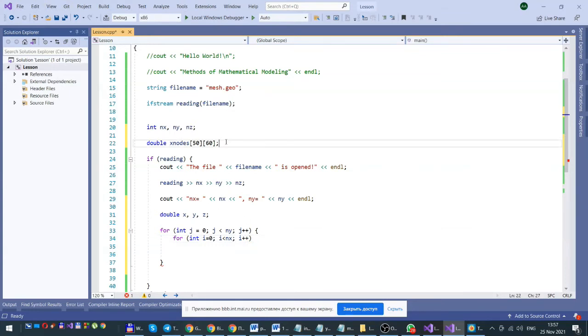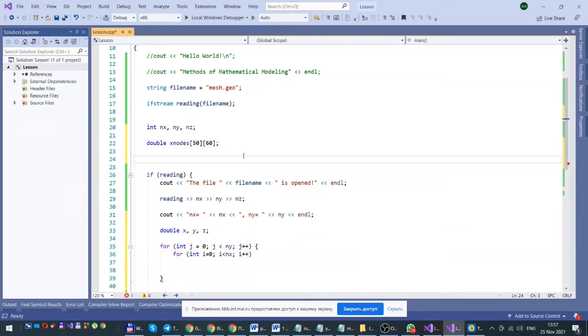I hope that you know that in C language this operator is the same as i equals i plus 1.